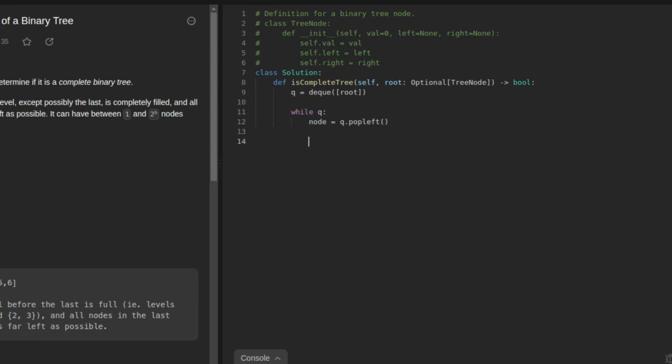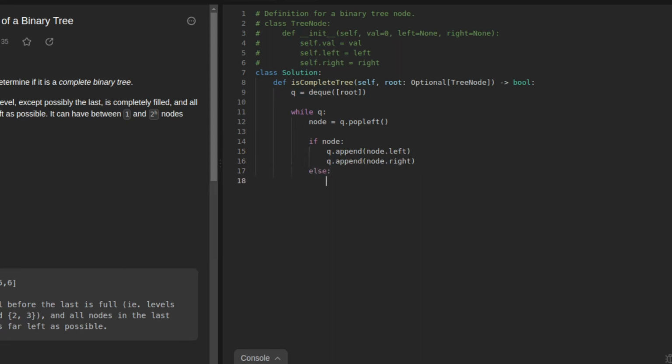Once we pop a node, we need to check, is this node empty? Is this node null? If it isn't, we'll just take the queue and append the node's left and right children. So we can just append the left child, and we can take the queue.append the right child.